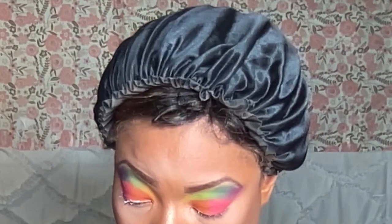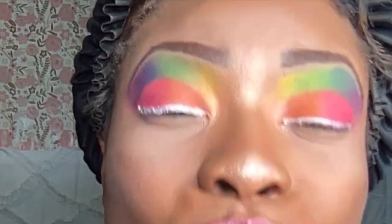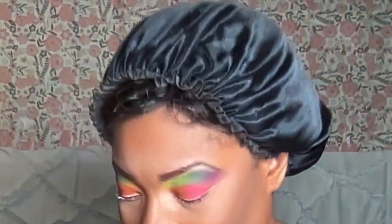And if it gets on the eyelashes, do not worry, because that can get fixed. Your whole purpose of this step right here is just getting that line straight across, straight, and anything other can be fixed. And also, I like to apply two coats so it can really show.